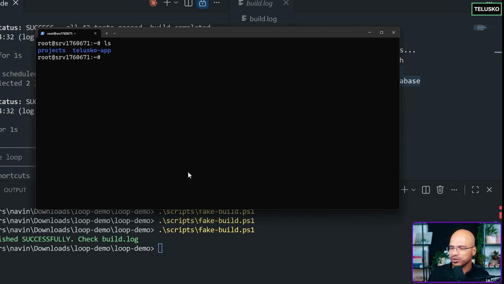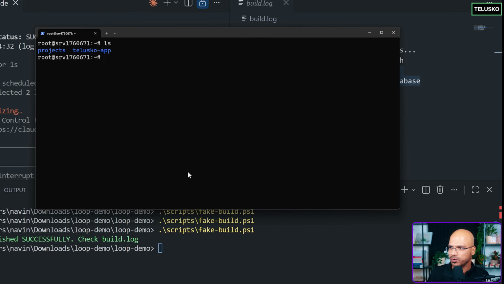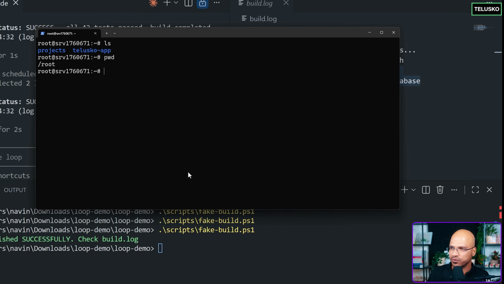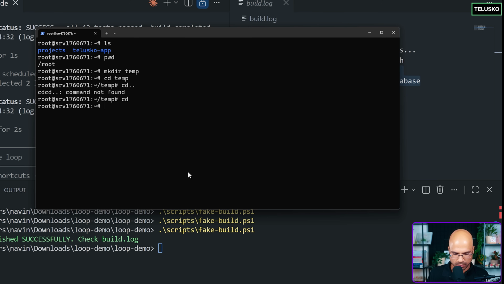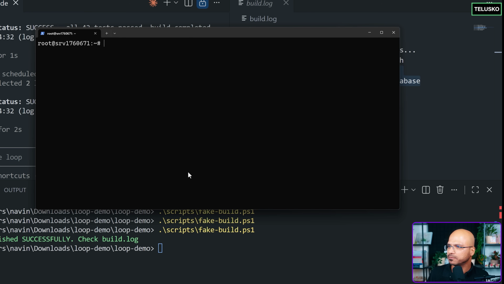If you can see, I have already created the project there. But if you don't have that, it's fine. You can check your current folder and create a new folder with mkdir, whatever folder name you want, let's say temporary. Once you have that folder, just go there and git clone. You'll find the link for the git there. Just paste it here and you will get the project. I already have that project, so I will check my present directory. That's great. I will go to projects, and there's a project which is Claude Loop Demo, the same project, but for Linux.